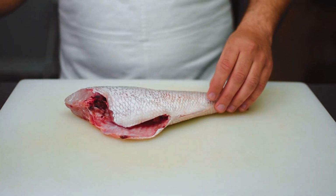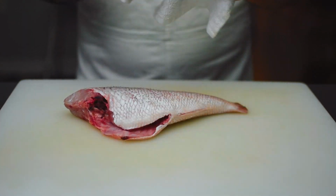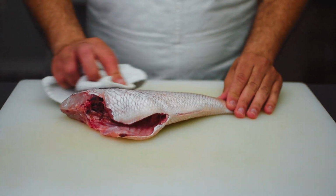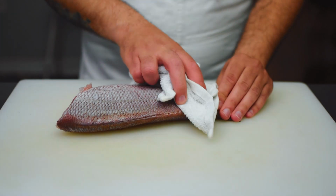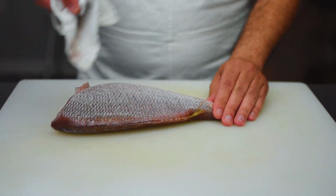And then now I'm going to start drying the fish, and this is a really important step in order to get clean cuts when filleting. And I use a dedicated rag just for this specific purpose.